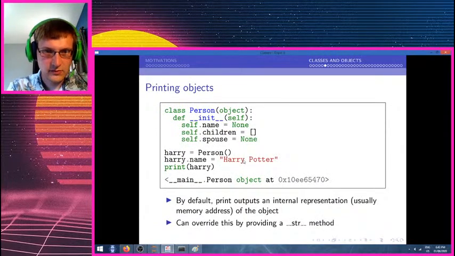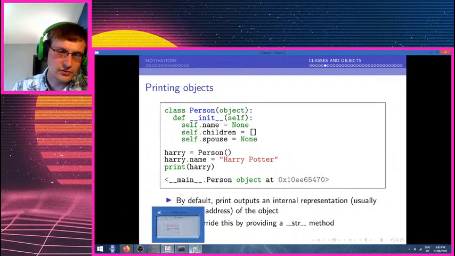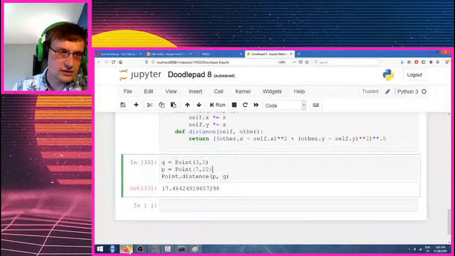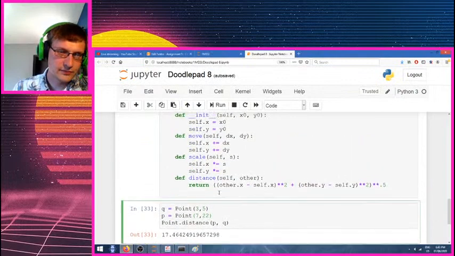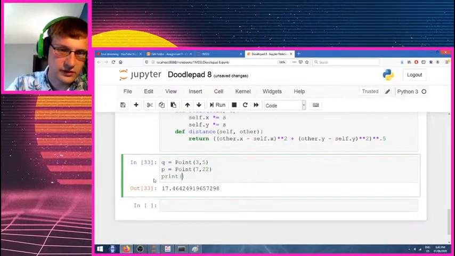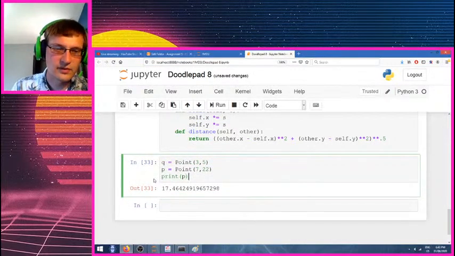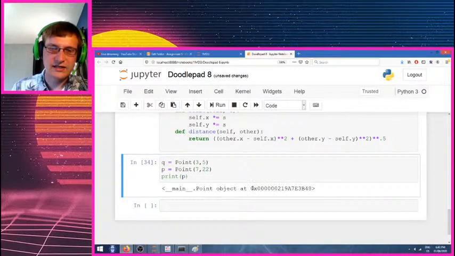So, printing objects. You'll notice, this is kind of cool, that if you print, for example, the point P, what you get is main.pointObject at this thing.